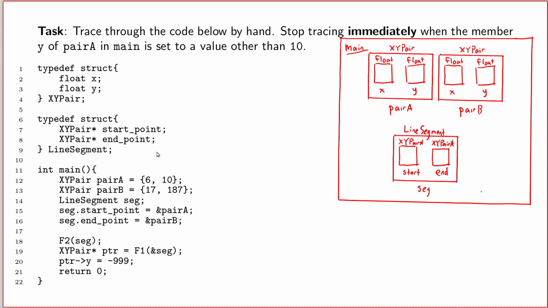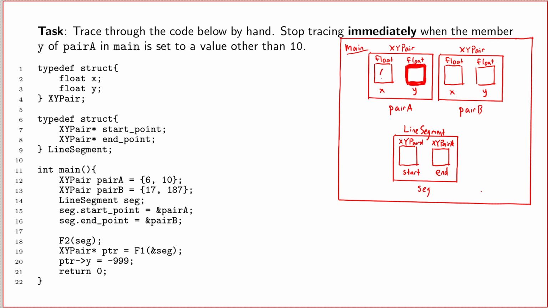That means I'm going to have to pick my diagram up between pages and move it around, so that's going to be fun too. So just to try and make my life a little bit easier, I have pre-drawn some of the diagram for main. So we've seen, the stopping condition is there is this variable pair A in main. It has a member Y, so there it is. Let's color that in, because the prompt says stop as soon as this variable gets a value other than 10. But we first have to give it its initial value. But this will be my stopping condition when this variable gets modified.